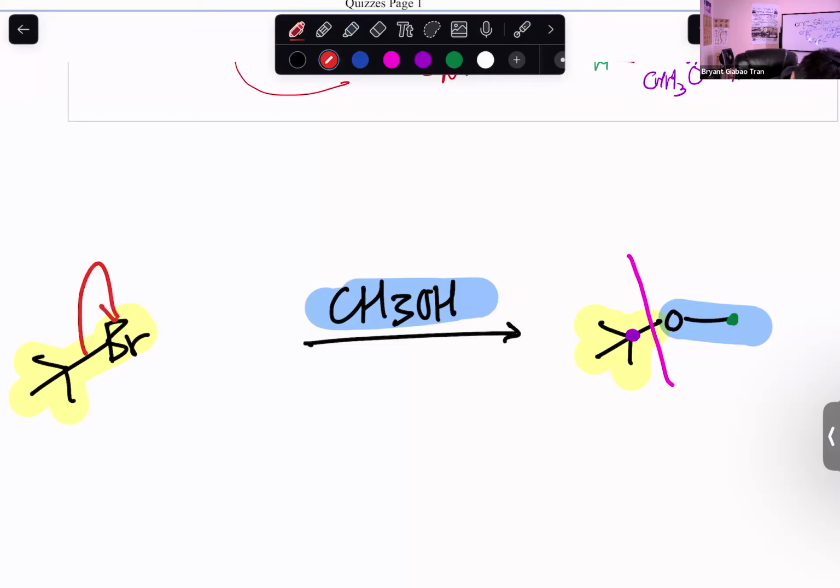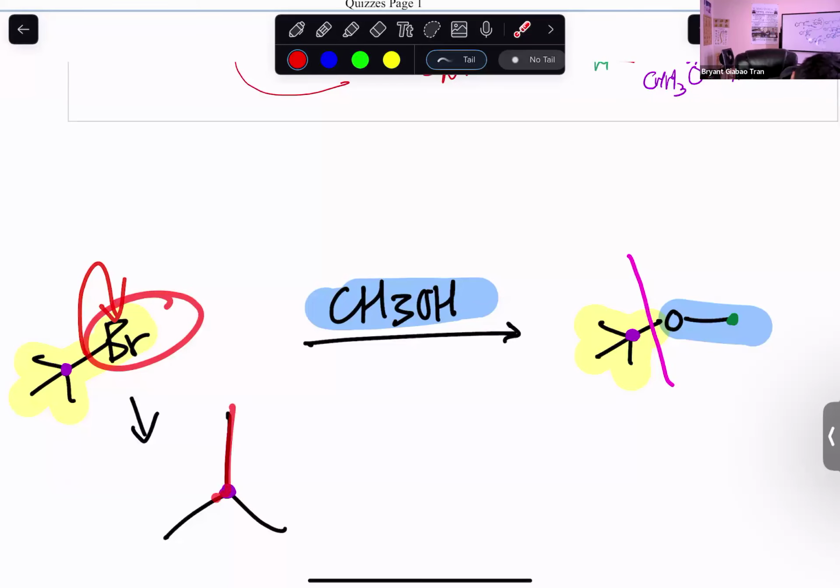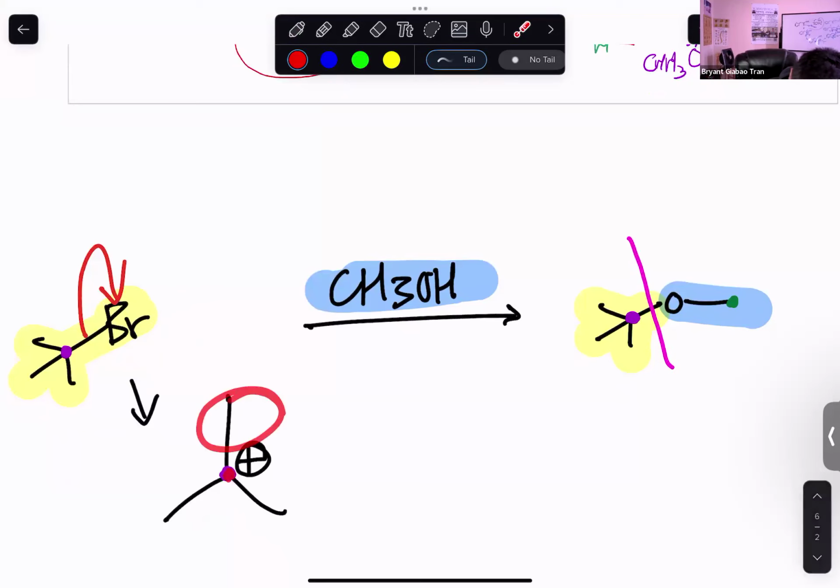So the first step of the mechanism, kick out the bromine leaving group, form the carbocation of that carbon that lost the bond. But I'm going to draw that carbon in this format, where this purple carbon is the exact same purple carbon as that. But it no longer has 4 bonds because we kicked out that bromine. It has only 3 bonds now. And because it lost the bond, it has a positive charge. And this is what we call a carbocation. And this carbocation is tertiary, very stable.